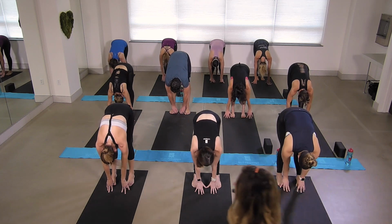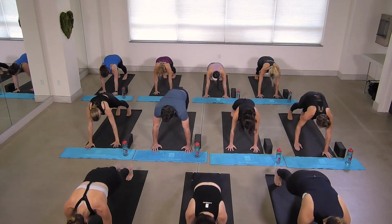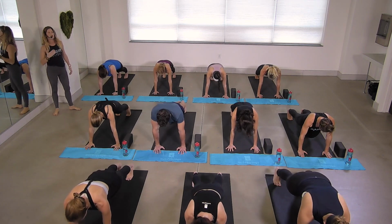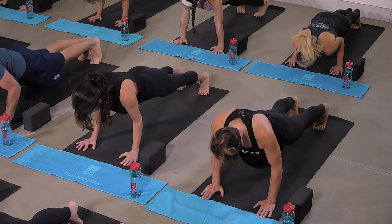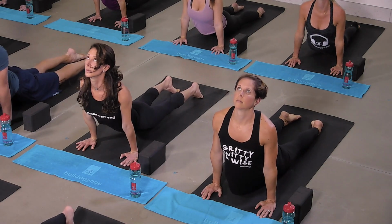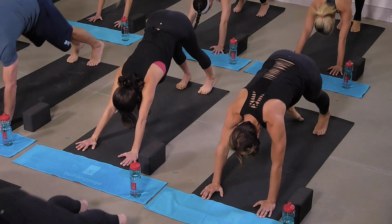Walk your hands forward, coming into a high plank. How much do we love high plank at Bulldog, right? Makes us Bulldog Strong. Your wrists are underneath your shoulders. Your legs are engaged. When we go from high to low push-up, we shift forward, lower halfway down, hug your elbows in. Inhale to a cobra or upward facing dog. Cobra, your thighs are on the mat. Upward facing dog, thighs are floating. Press your hips high. Downward facing dog.